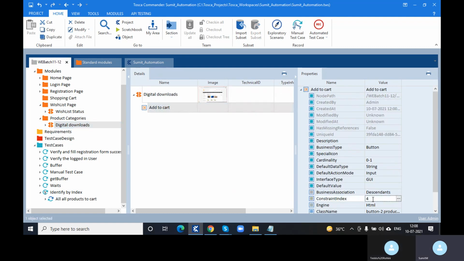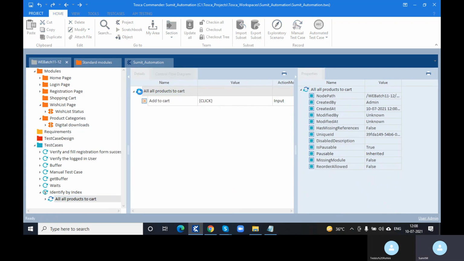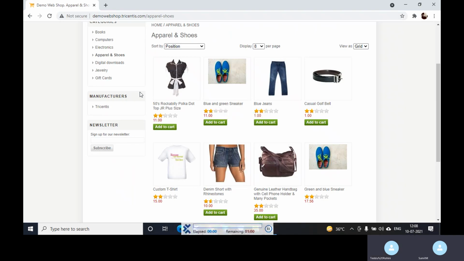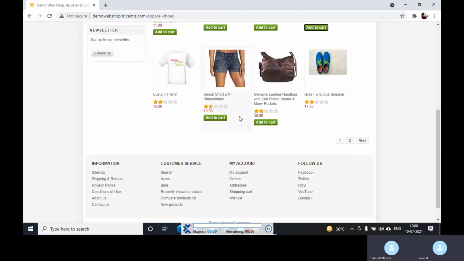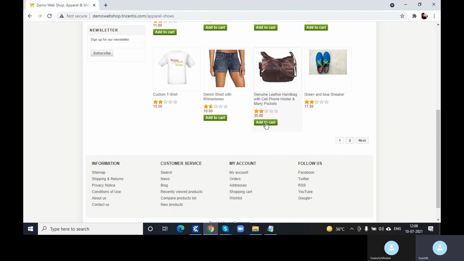Let's say I want to click on the sixth product now. I made this change, and I'm not making any other changes, I'm just executing it. On the sixth add to cart, it is the genuine leather handbag, and I clicked and put it in the cart. So this is about this page.